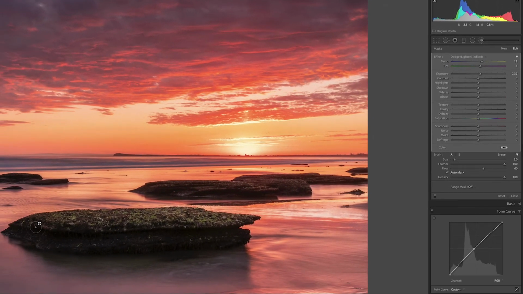And I want to lighten up these rocks in the midground and underneath this foreground rock. So I'm going to create a new brush under here so I can see what that is going to look like, and push the exposure up just about a third of a stop. And again, because I'm pushing the exposure up on really dark parts, that's getting a little bit noisy, so I want to pull the noise out of that as well.